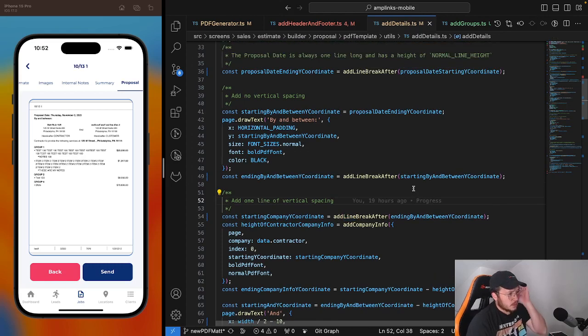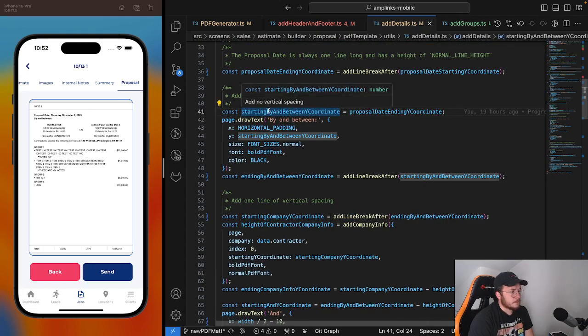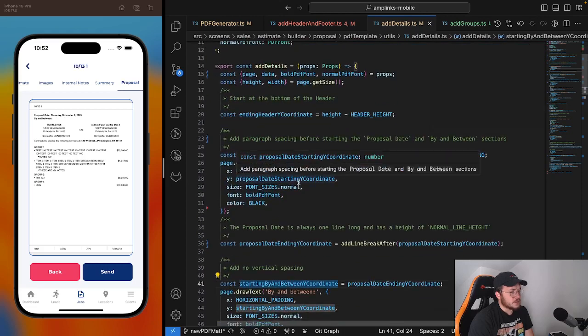Okay, starting by and between Y coordinate. You can change up some of these names.